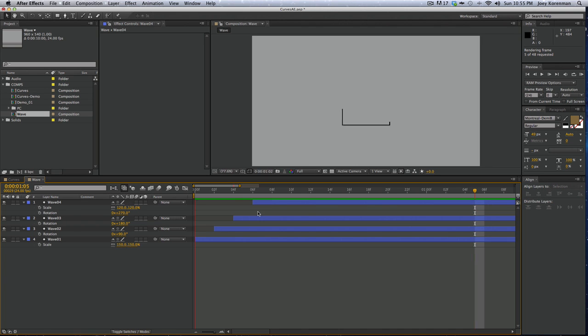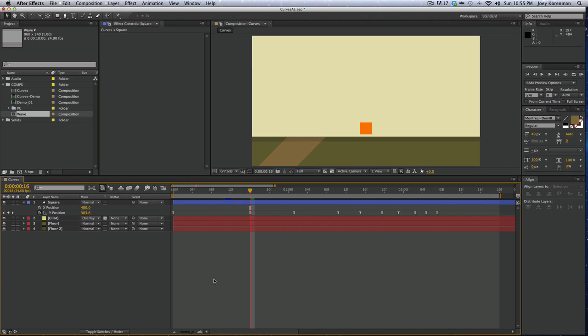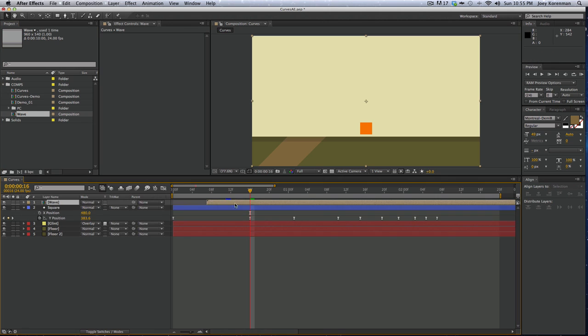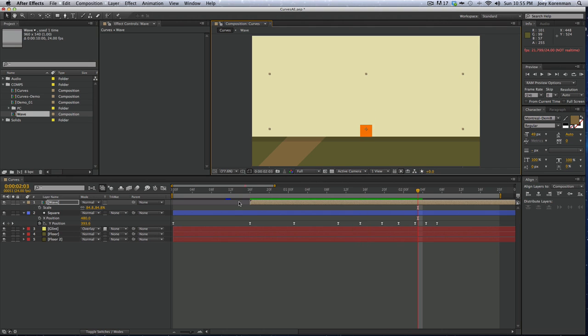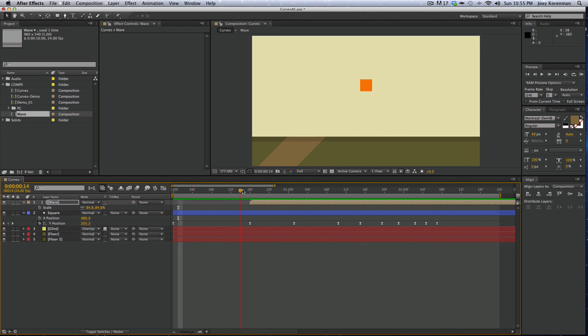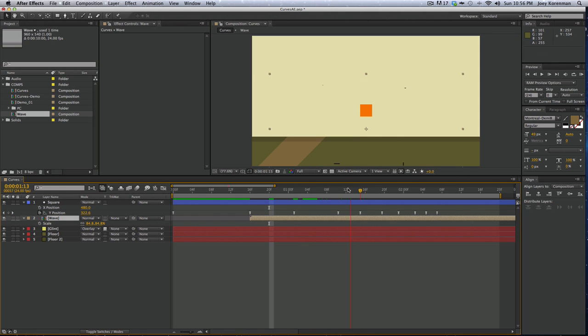All right, and what do we have now? Now we have something kind of interesting. I actually like this a lot better than the one that was on the clip I showed you guys. So you get this interesting impact wave thing, and then I just brought that in and lined it up. Let me scale this down a little bit. Yeah, and that's basically it. And then I colorized it. I used a fill effect to colorize it, and I had the square change color every time it landed and some other things. But basically, that's all I did.